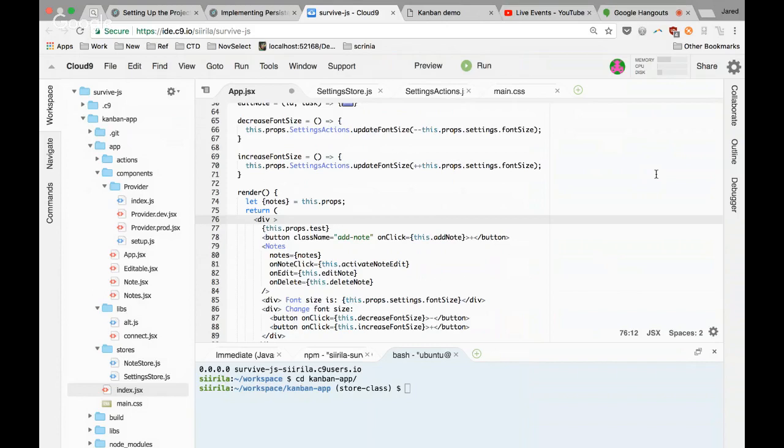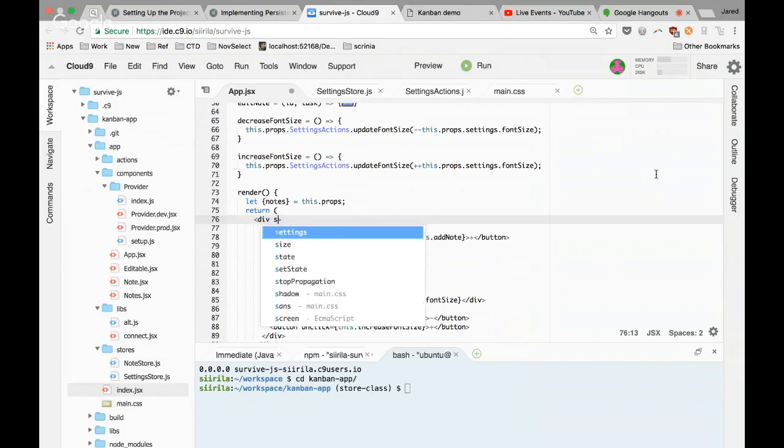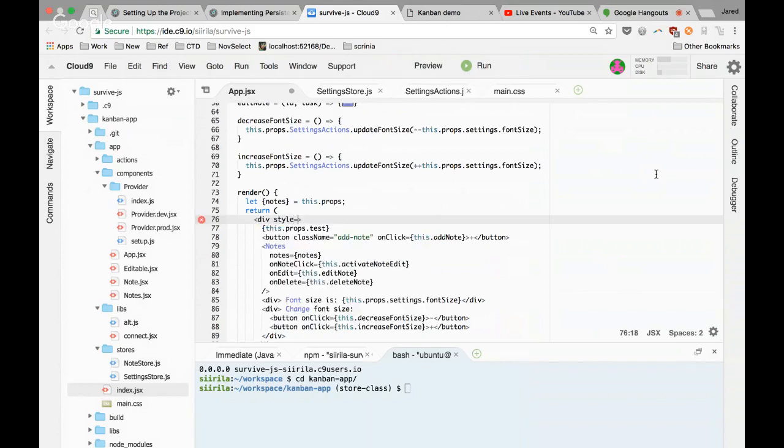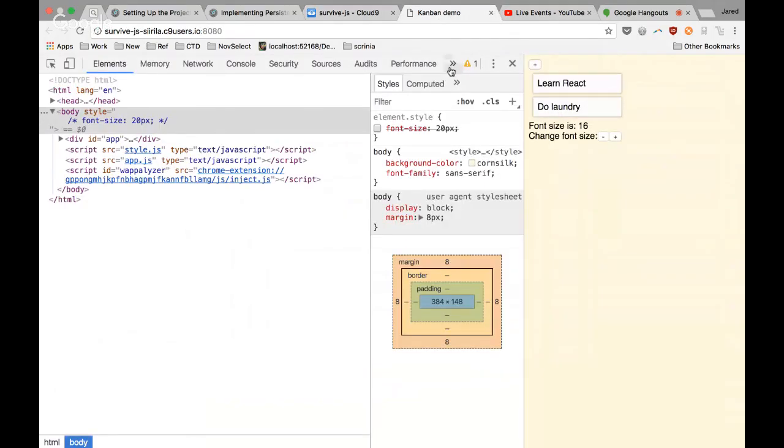So does anyone remember how to apply inline styling? Style. That's how you do it. And then in React, you need one set of curly braces to tell it this is JavaScript. And then we're going to need another set to tell it this is a JavaScript object. And then since this is React instead of the CSS that we had over there, we want to set fontSize this way. So let's test it out with just a static one real fast, see if this will work. Just give it a larger font size.